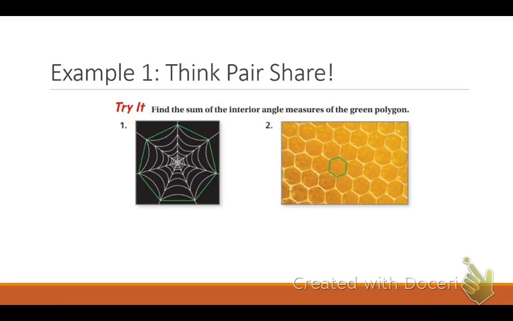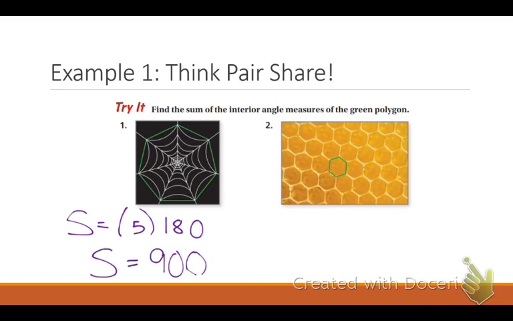All right, so we use our formula. S equals 5, so 7 minus 2 is 5, right? You guys can do that part in your head. Just show me still what you're multiplying. 5 times 180, raise your hand if you got 900. Did you get 900 for the first one? Okay, so 7 minus 2 again, that's my formula, times 180.